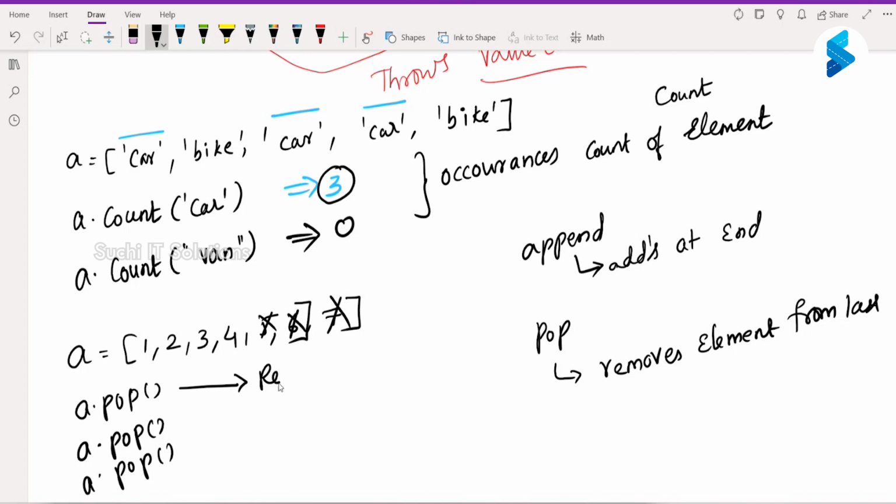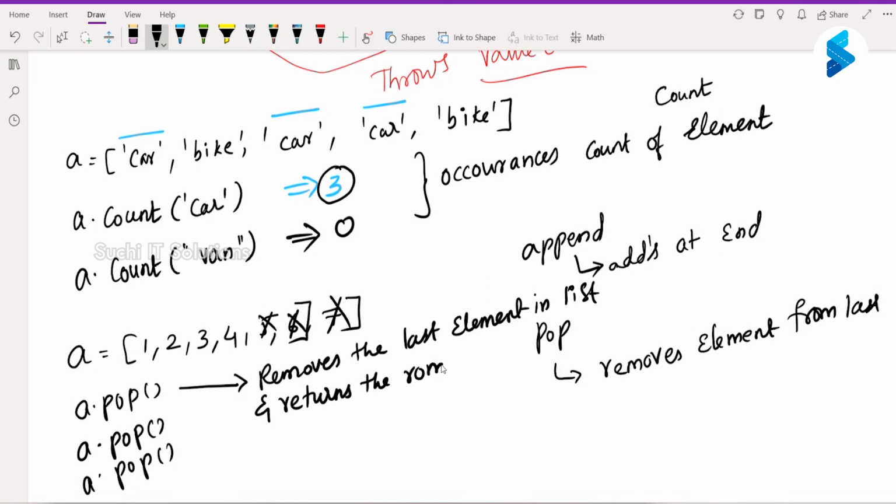It removes the last element in the list and returns the removed element. So in the first case, what is the x value? 7.